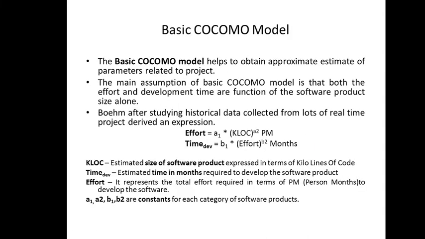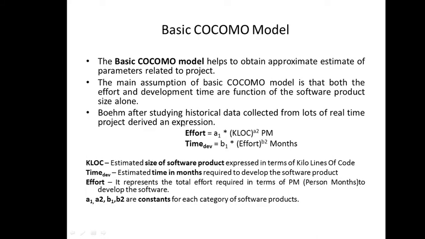Now, what is the basic Cocomo model? A basic Cocomo model helps to obtain an approximate estimate of parameters related to the project. Understand, again, it is an approximation technique like the Delphi cost estimation and expert judgment we did previously. They too were approximation methods. Basic Cocomo is also an approximation method. The main assumption of the basic Cocomo model is that both the effort and development time are functions of the software product size alone. That means we are going to calculate effort and time based on size.